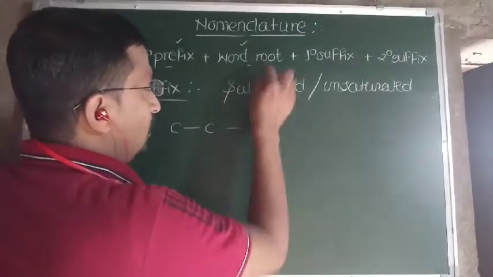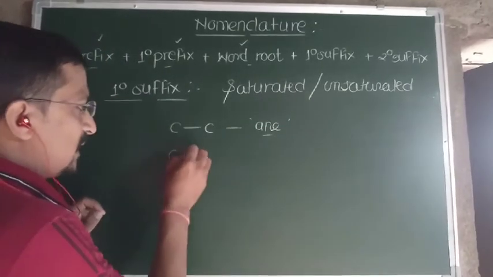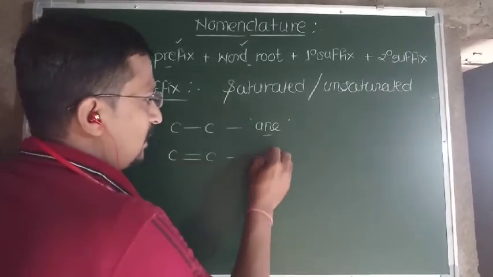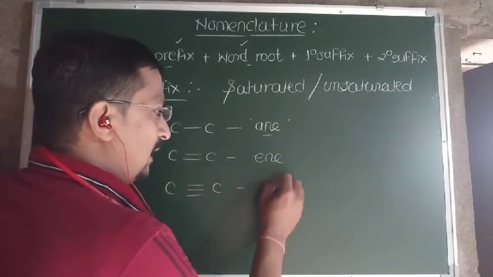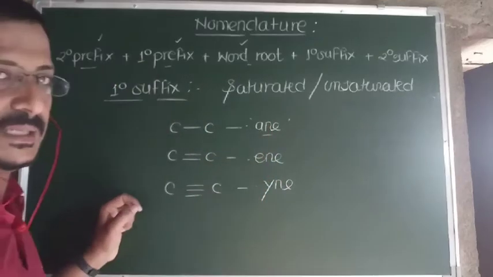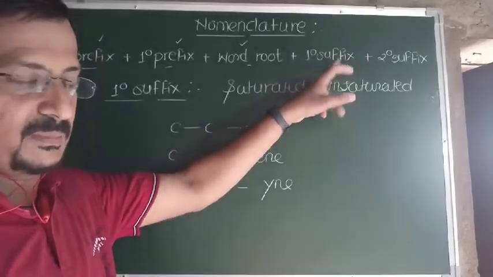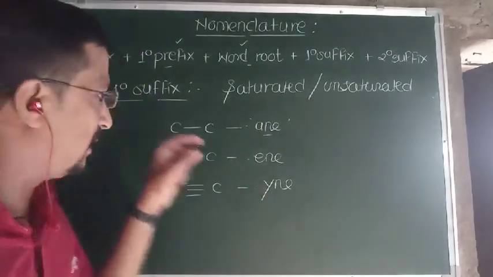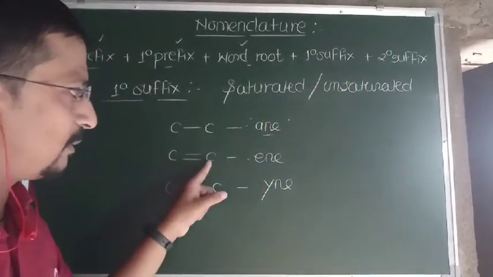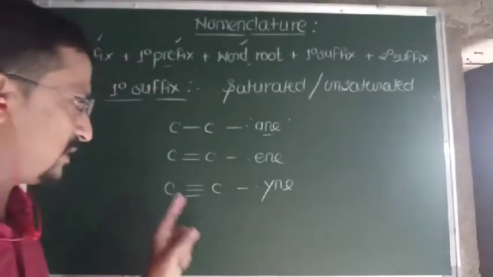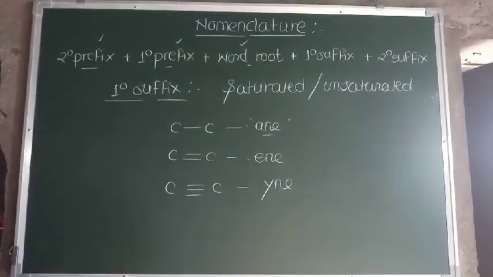म्हणजे सिम्पली if the organic molecule word root, that is longest carbon chain, contains all carbon dash carbon single bond, then ANE is used. If it contains carbon double bond carbon, then ENE is used. And if it contains carbon triple bond carbon, then YNE is used as an ending. Sorry, primary suffix. Remember, word root मध्ये longest carbon chain मध्ये carbon dash carbon single असेल तर ANE असा प्रायमरी सफिक्स येणार. कार्बन कार्बन डबल बॉन्ड असेल ENE येणार आणि कार्बन डॅश कार्बन ट्रिपल असेल तर YNE येणार ॲज अ प्रायमरी सफिक्स, isn't it?